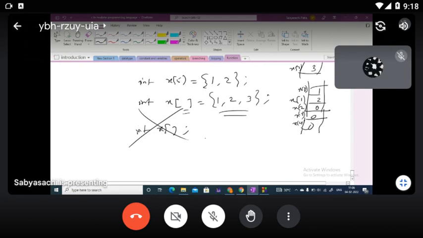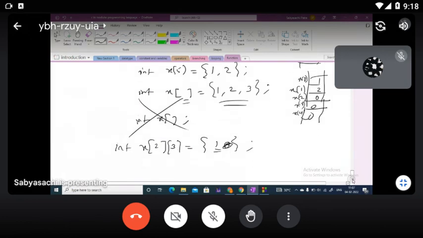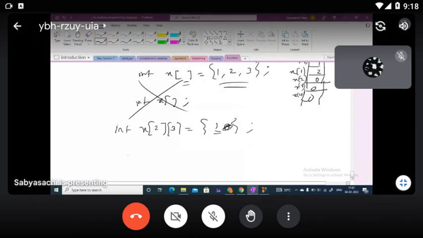In case of a 2D array x[2][3], you can put just the value 1. Then the first value, x[0][0], is initialized to 1, and the rest will all be initialized to 0.